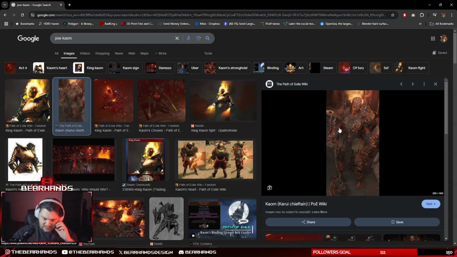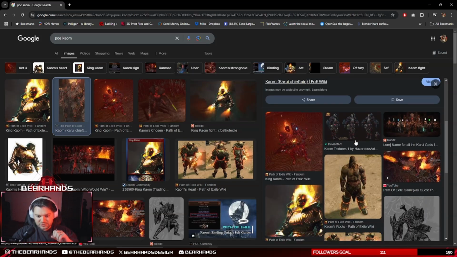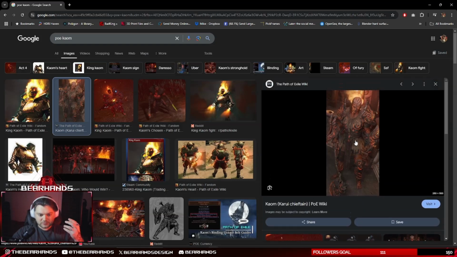This was his design. So perhaps we can apply these types of runes on my model just to bring back that hint of Kaom into the piece.